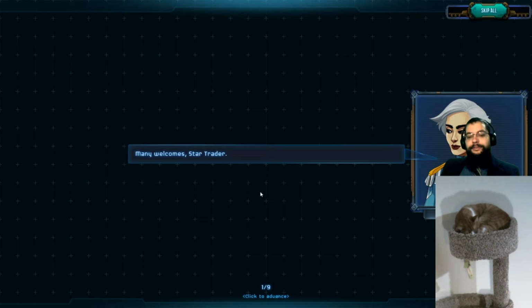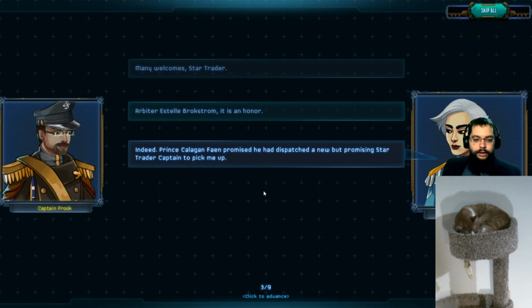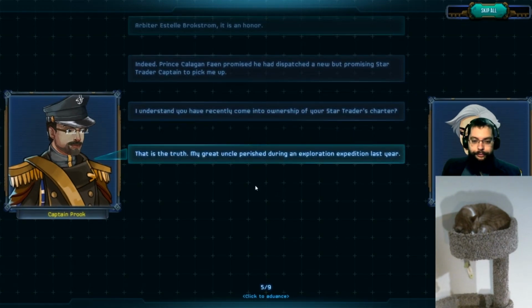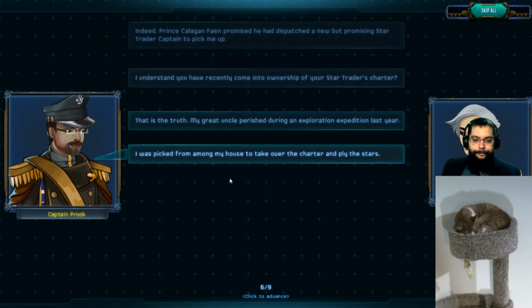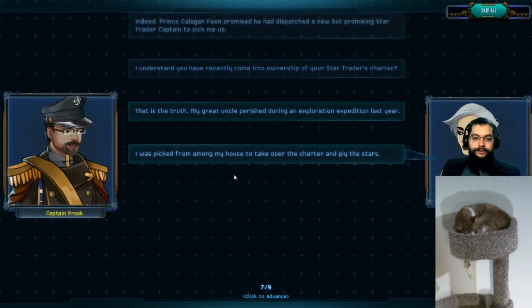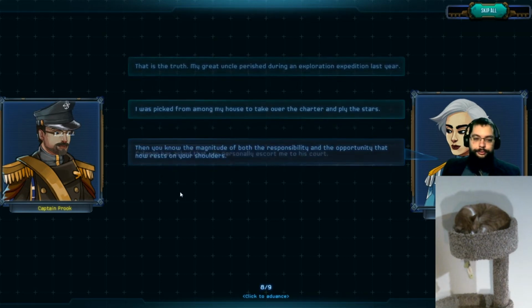Alright. Many welcomes, Star Trader. Arbiter Estelle Brockstrom. It is an honor. Indeed, Prince Caligan Fane promised he had dispatched a new but promising Star Trader captain to pick me up. I understand you have recently come into the ownership of your own Star Trader's charter. That is the truth. My great uncle perished during an exploration expedition last year. I was picked from among my house to take over the charter and ply the stars. Then you know the magnitude both of the responsibility and of the opportunity that now rests on your shoulders.